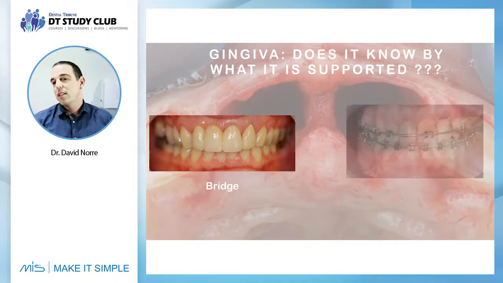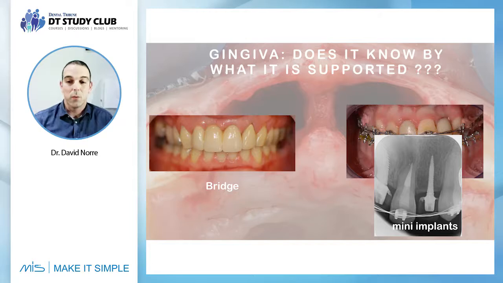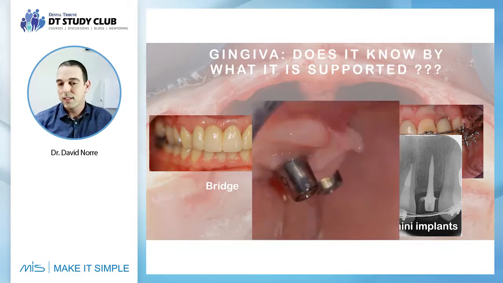In this case, it's an orthodontic patient with mini screw implants. The implants are 2 mm diameter. There is no abutment design, there is nothing. There is just a crown, and this crown gives stability of the gingiva. Another example is this one. It's a removable denture, a Syncone, and you see almost papilla coming on top of the prosthesis, and there is no abutment. So does the gingiva really know by what it's supported?